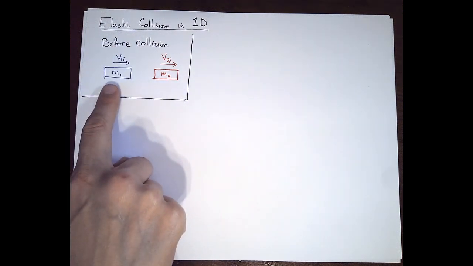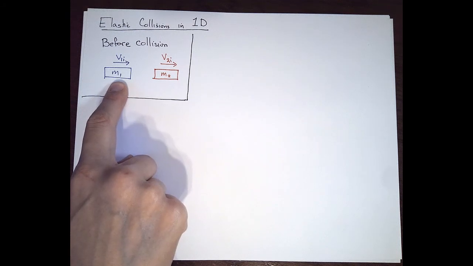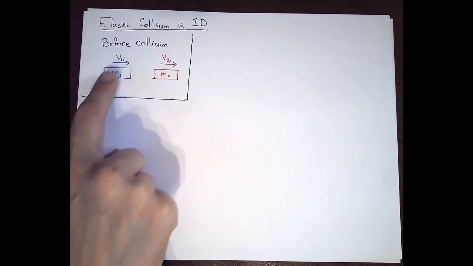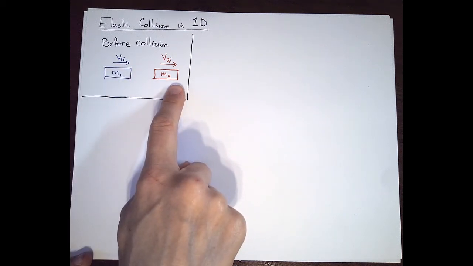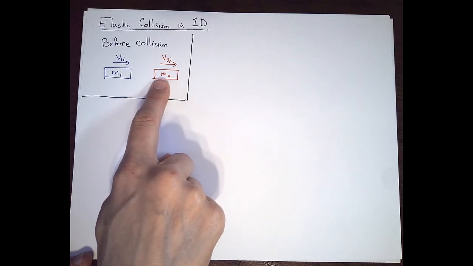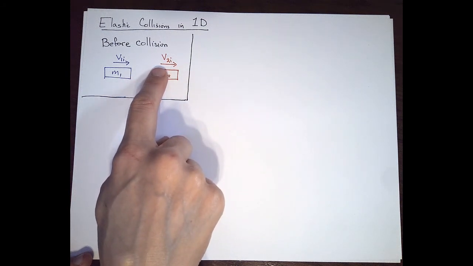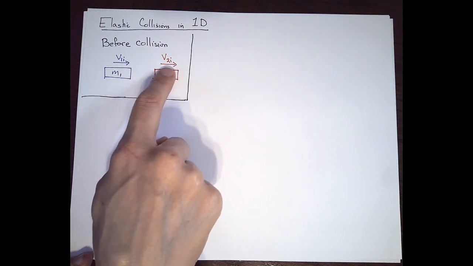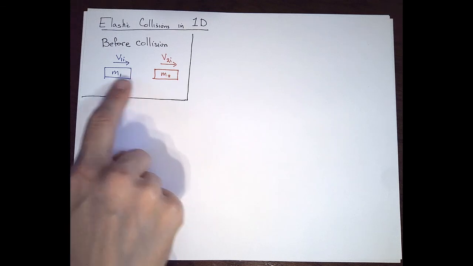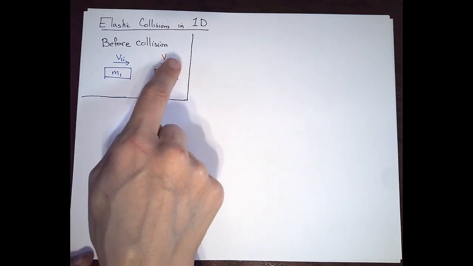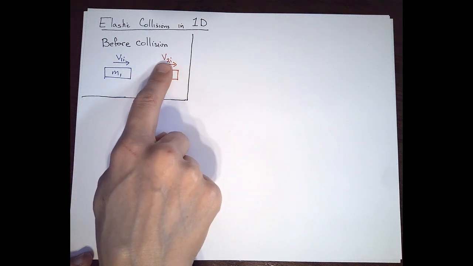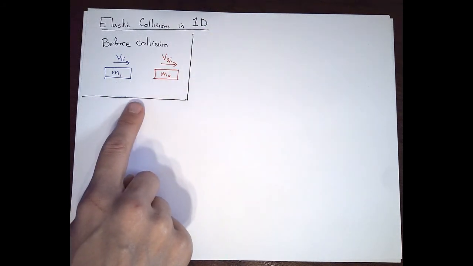So before the collision, maybe this blue one, we'll call that mass 1, is moving at some initial velocity, so we'll call that v1I, for initial. And the red one over here, it's got some mass, we'll call it mass 2, and it's got a velocity initially, so we'll call that v2I, again, I for initial. So say they're just going the same way. If one of them is flipped around, we could just change the sign on its velocity because it's one dimensional. We don't have to worry about components.